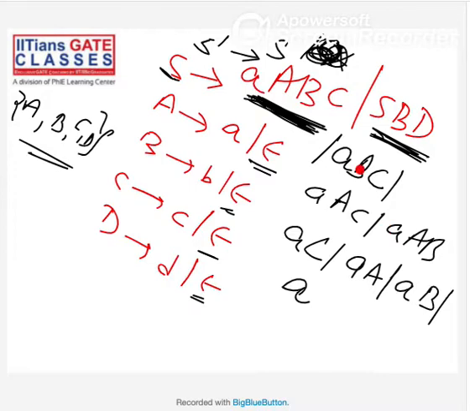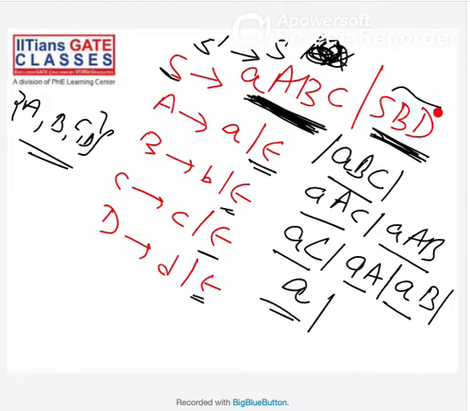So these are the productions you will add, because A, B, C all are nullable. One time you leave them as they are, another time you remove A, another time B, another time C, another time both A and B, another time both B and C, another time both A and C, and another time you remove A, B, C, everyone.